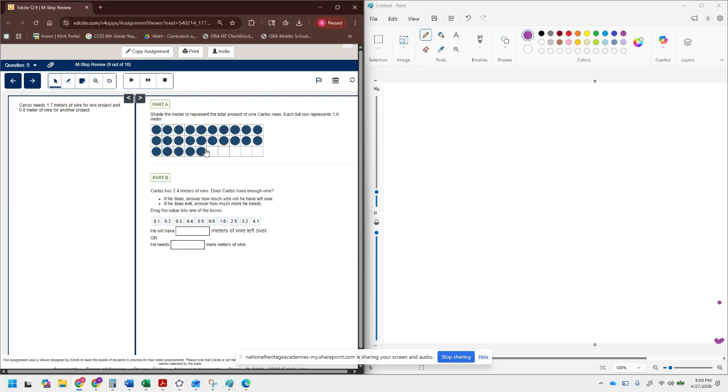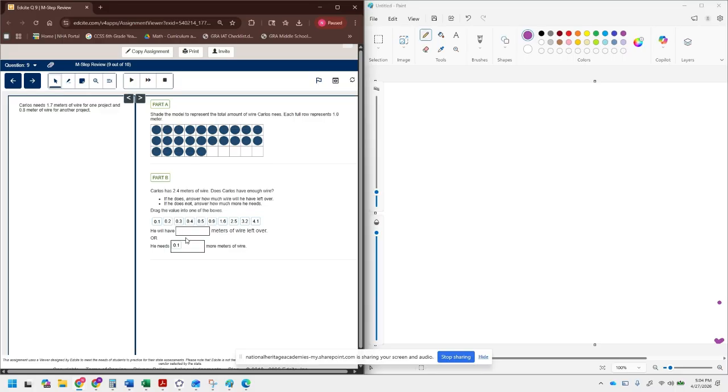So we have 2.4, we need 2.5. So he doesn't have anything left over because he doesn't have enough for that last piece. So he's short. We don't answer both parts. It's one or the other. Okay? If you put something in both boxes, you get the question wrong. You have to answer this whole question, so completely fill in this correctly. So he's 0.1 short, so he needs 0.1 more.